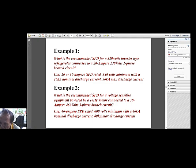How many strikes can the SPD take before replacing it with a new one? That I cannot answer, Bunny, because that would be better answered by manufacturers. But I believe the standard should be something like 10,000. But of course, it is very difficult to count that 10,000, because the surge protective device will just function anytime it senses there is a traveling wave in the power lines.